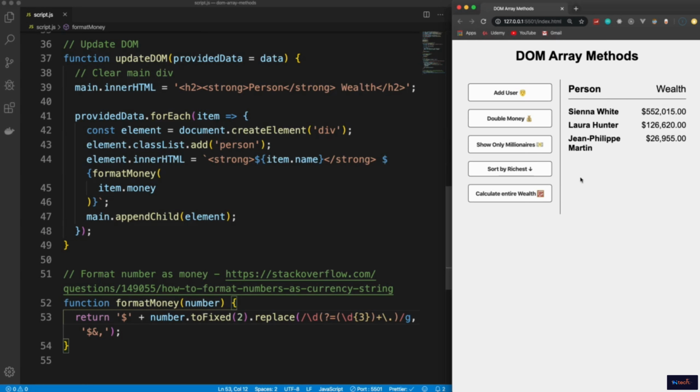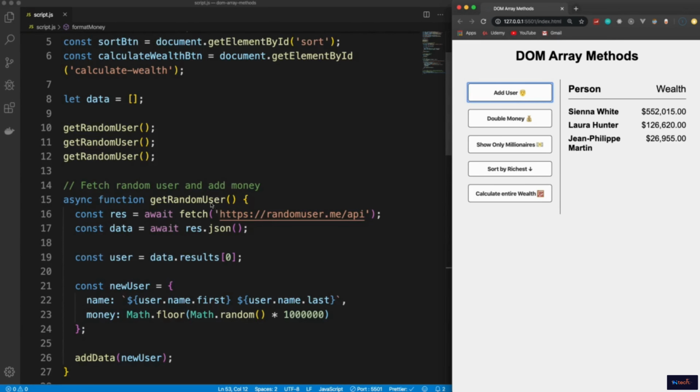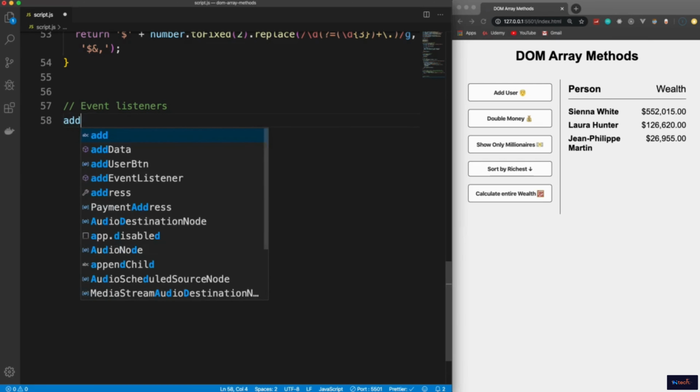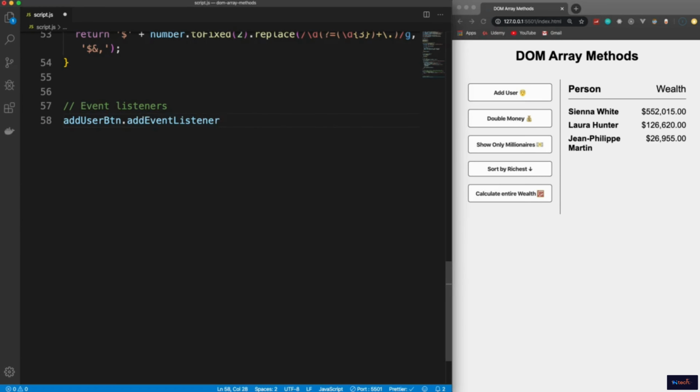Now, the last thing I want to do in this video is just have the functionality to add a user. By just clicking this, it should add a random user with random money. And that's really simple because we already have the function created, getRandomUser. So let's actually put a comment here and say event listeners. We're going to take our add user button, and we can add an event listener.